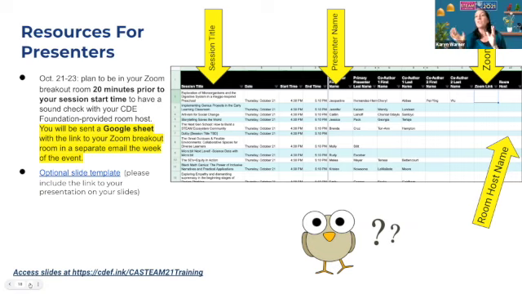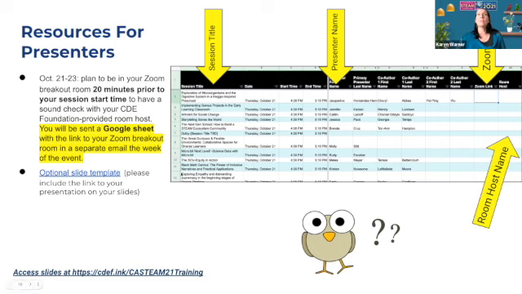That's going to come in an email that goes out to thousands of people, right? But there's something special for you as a presenter so that you can get into your Zoom breakout room before the doors open. If you remember, when we were in Socio and I clicked on agenda and clicked on a session, as a participant, I can click on that 15 minutes before the session starts.